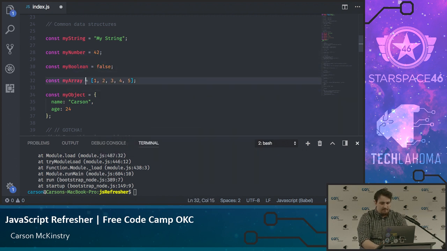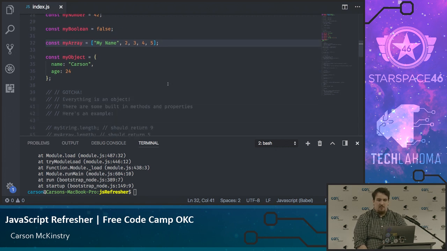We've got an array. So an array can hold pretty much any data that you want. This could also be my name. Doesn't care. There are some languages out there that say, ooh, it needs to be the exact same data type no matter what inside this array. JavaScript is pretty nice about that. It doesn't care. Next one is going to be an object.